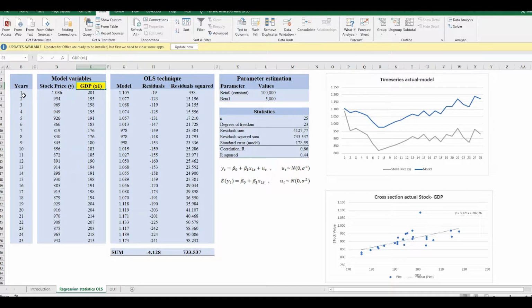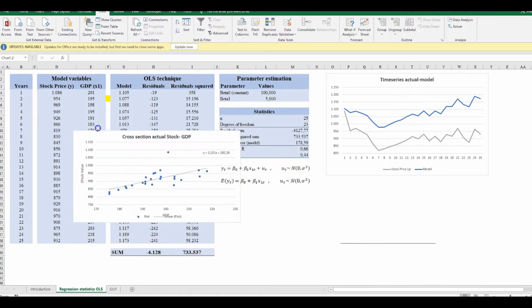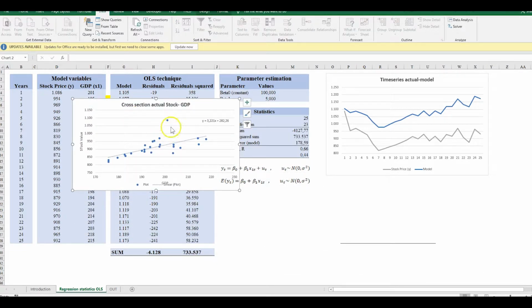Before going into any statistical considerations, let's just look at the OLS, which is essentially just a fitting technique where we try to get the model as close as possible to the stock price by minimizing for every observation the distance, graphically speaking, between the observed level and the model calibrated level. So we do that for all vertical distances and we sum it. And then you might think, okay, they will net out in the sum. Yes, that's correct, and that's why we square it.